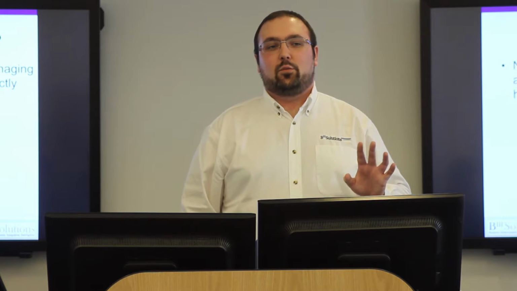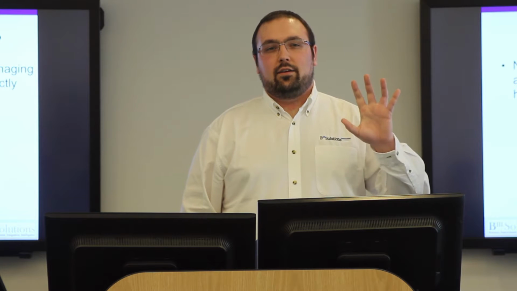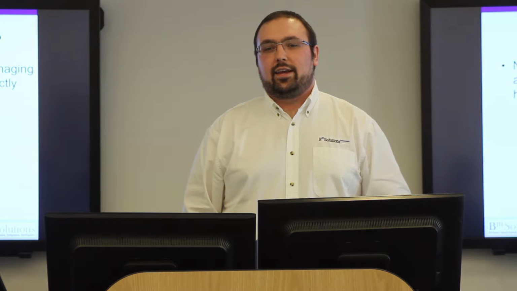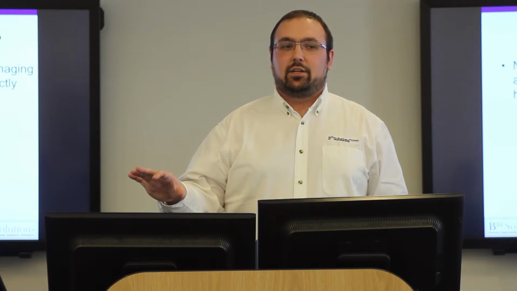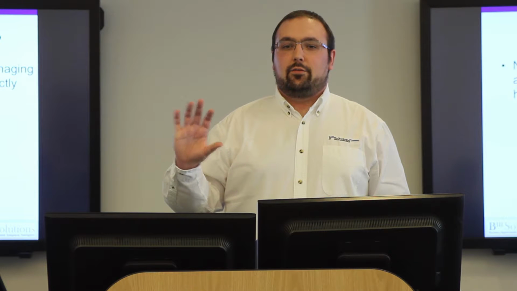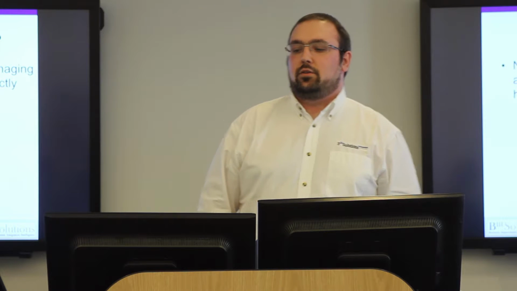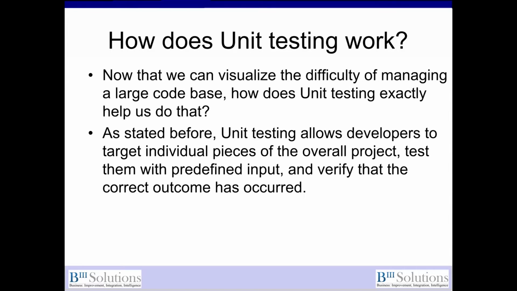Alright, so now we kind of see the problem that we're trying to tackle. We've got an existing code base that's a little bit too large to fly through at one glance. You can't just make a small change and in a moment try and figure out if that broke anything or not. This is the problem that we're trying to solve, and this is the problem that unit testing is going to help us solve. So as stated before, unit testing is essentially going to target individual pieces of our code base. It's going to throw at them predefined input where, given that input, we know what should be on the other side. And it's going to verify that those outputs actually happen.